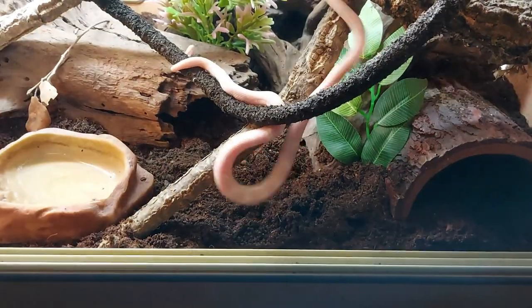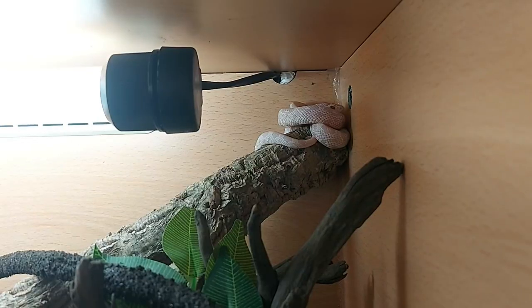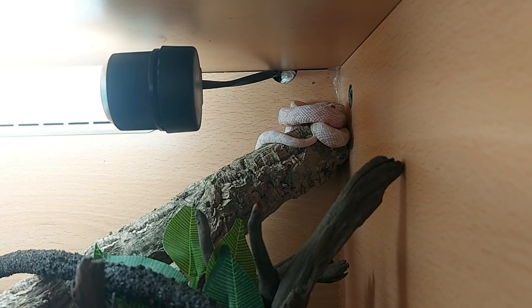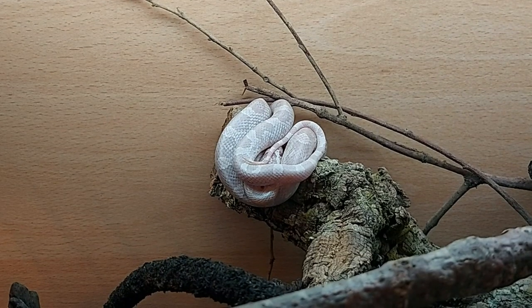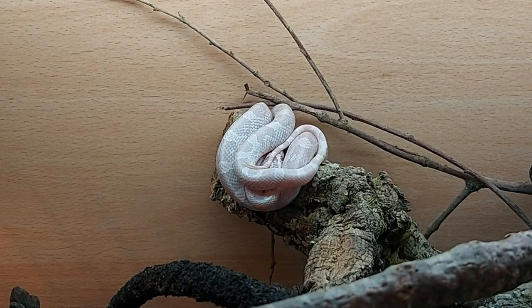She's been doing very well under my care, eating and passing her food as she should. I'm also quite happy that she utilized the branches when exploring in the evenings. I'm going to be showing you a few clips of Marshmallow as I end the video here.